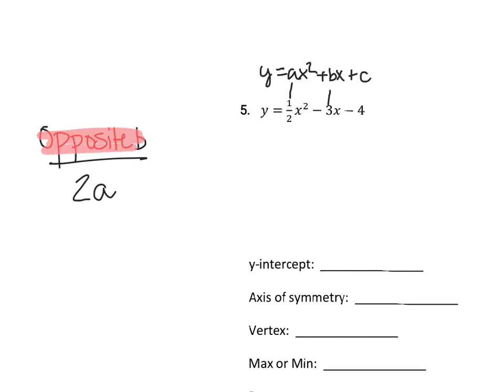So when I look at what it asks of me, it says to do the opposite of b. Well, b is negative 3, and the opposite of negative 3 is positive 3. So I have positive 3 divided by 2, because there's always a 2 there. Every time, this 2 is just part of the formula. Divided by 2a. A in this case is 1/2. And again, I would use your fancy fraction to see what you get. And you should get, for the answer to this problem, the number 3. So that tells us that half of my vertex, the x value of my vertex, is 3.